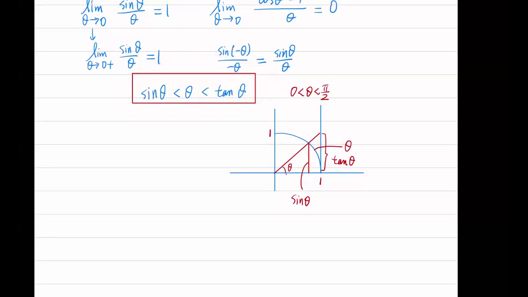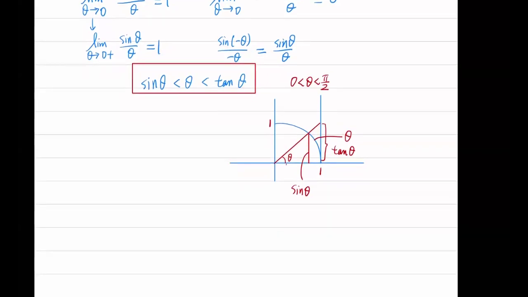Yeah. Okay, so now with this, I'm going to rewrite this inequality slightly differently. For the first one, if I divide both sides by theta, keep in mind theta is positive, we have the same inequality. So the first one, I get sine theta over theta less than 1. Do you agree? Okay. Sophia, do you agree with this one? So I divide both sides by theta, I get this inequality.